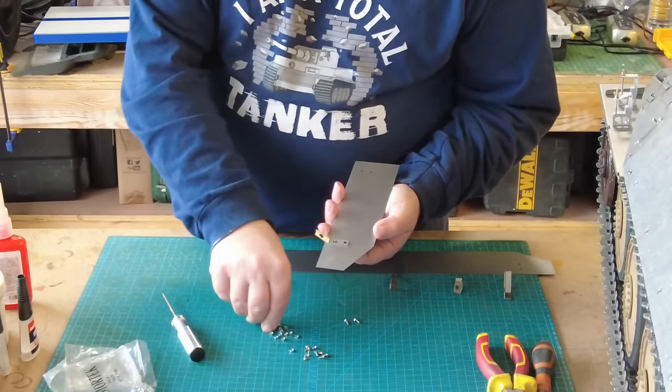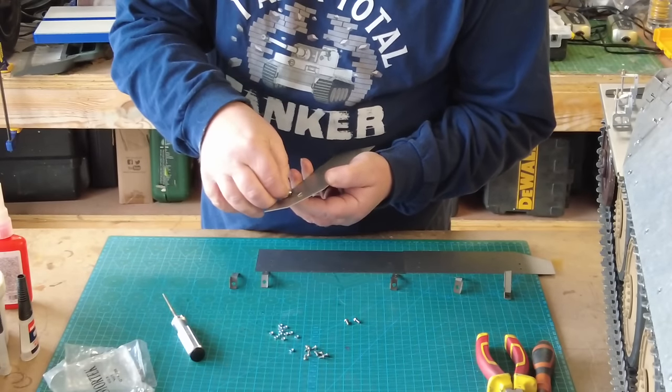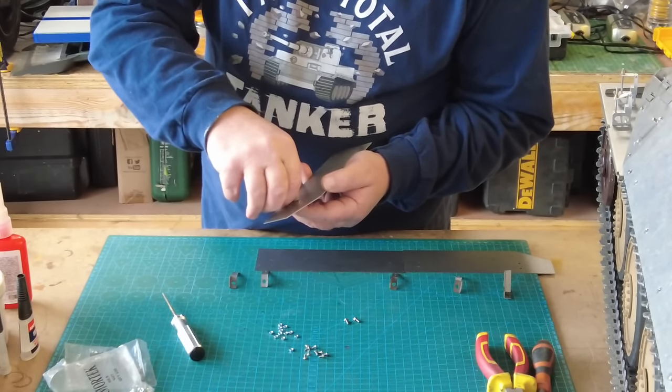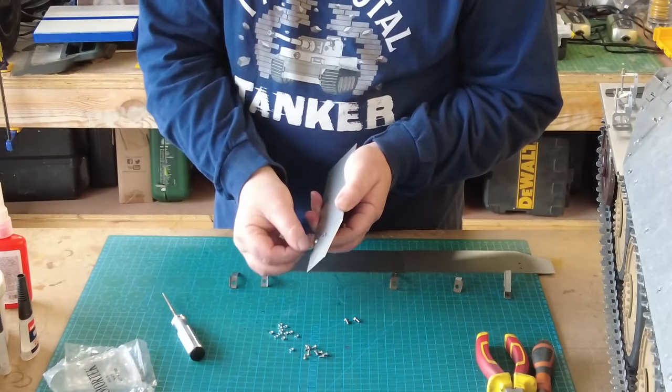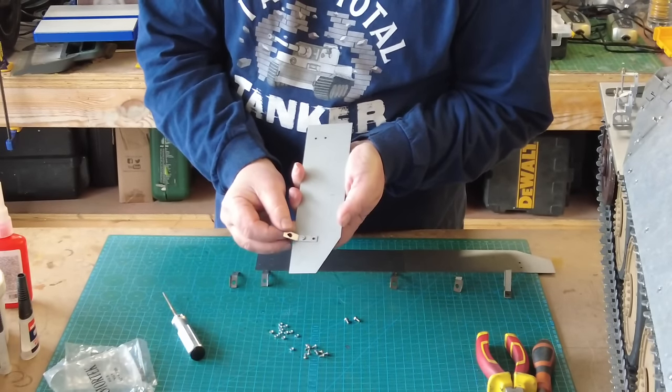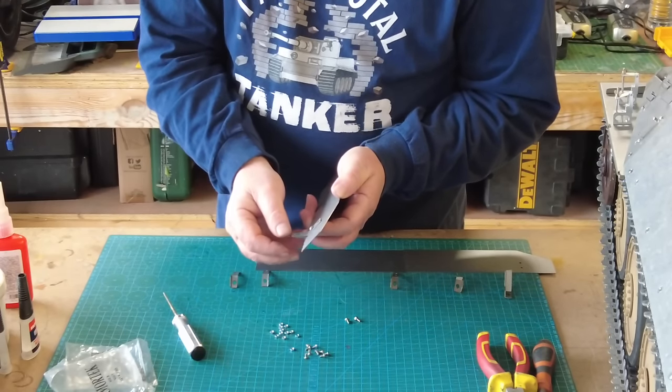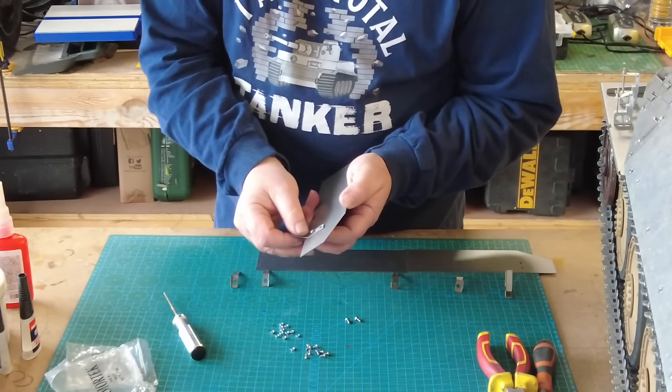And you have a corresponding nut that goes on the back. And now with these, I'm going to pull this. These are slotted. I don't know if you can see that. I'm going to pull that tight so it's as far down as possible, so it's effectively in its lowest position when it's on the tank.